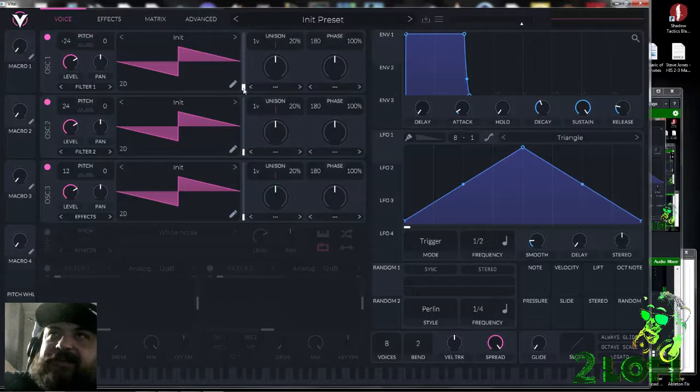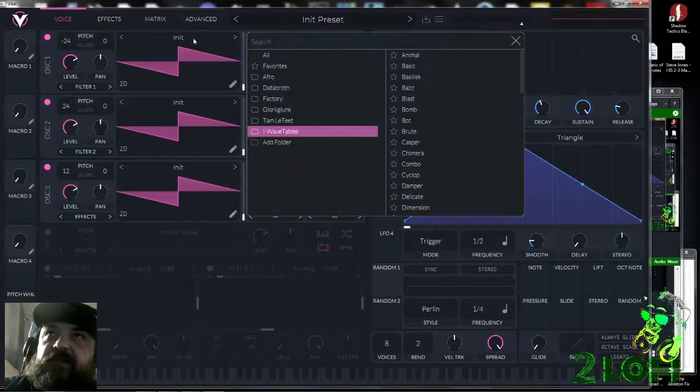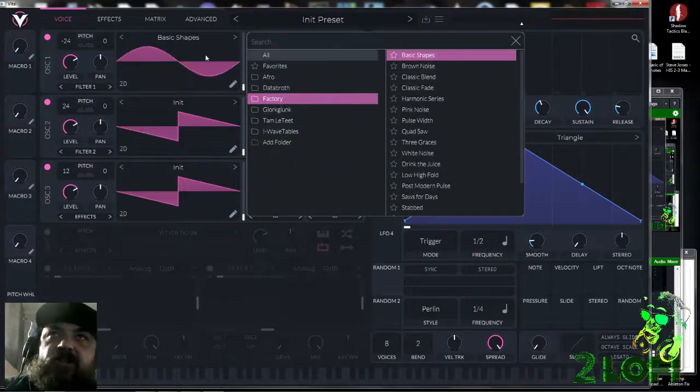So on this, and also a sawtooth, you're going to have more phase issues with the sawtooth, and it's hard to do stereo with the sawtooth. Not that sawtooths don't have their place, but if you're trying to do sound design, it's very likely you don't actually want a sawtooth. So I'm going to go up here, go to the factory, go to basic shapes, and then I'm going to go to the second.